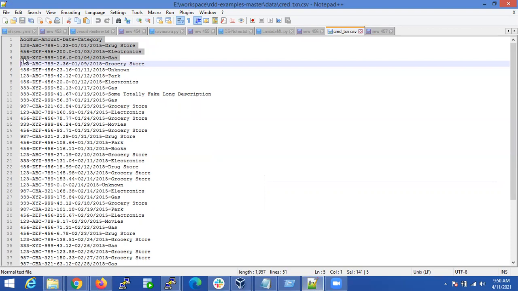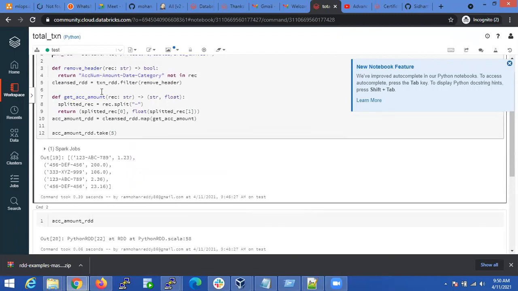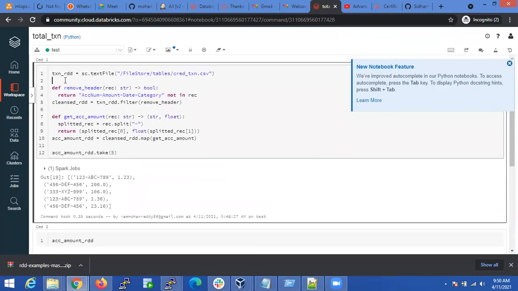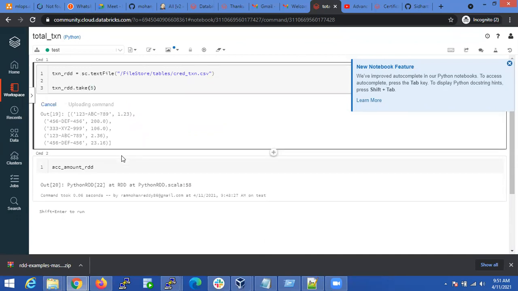Yeah, so we took the entire record in the form of a string, and then the get amount function took the whole record as a string. Exactly. In fact, you saw that in the very first line, where you mentioned the transaction RDD text file and executed it.